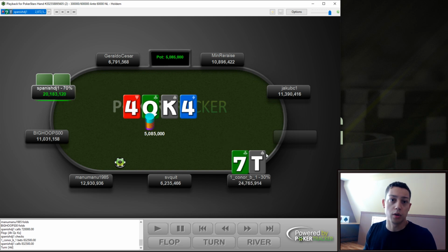He chooses about a quarter pot. Big blind check calls. Turn pairs the 4, and Connor elects to check. I think checking was totally reasonable. I do think he could have barreled. I don't think the big blind has much in the way of 4x in particular. I think the big blind's probably playing tighter than that in this scenario. So as a result, the 4 is mostly a brick.